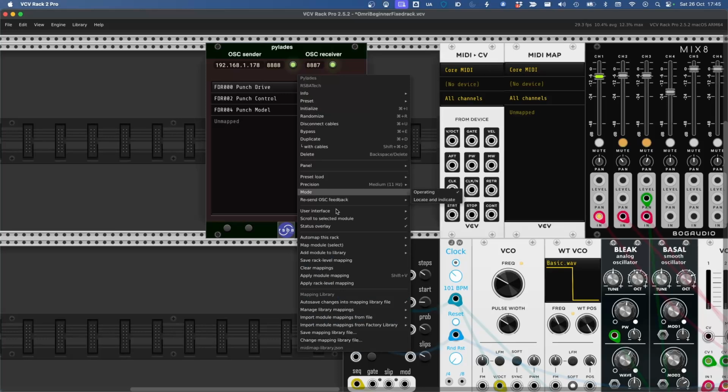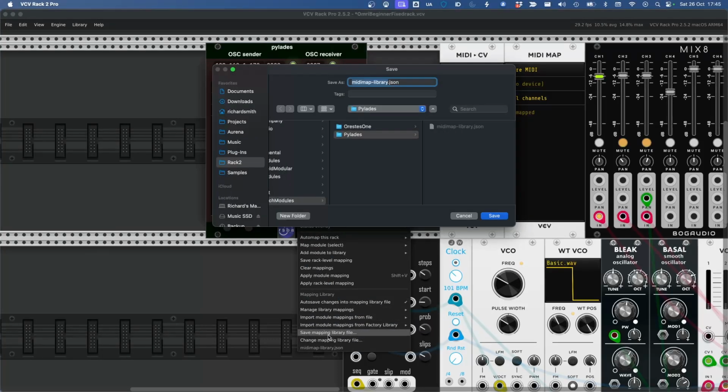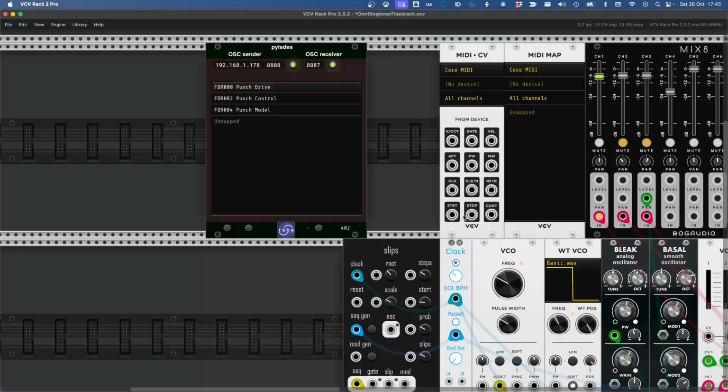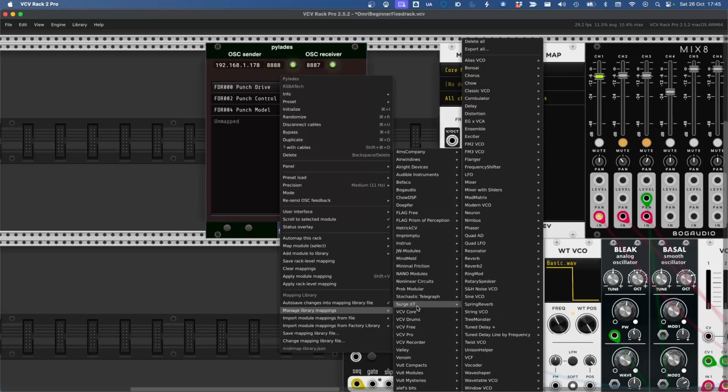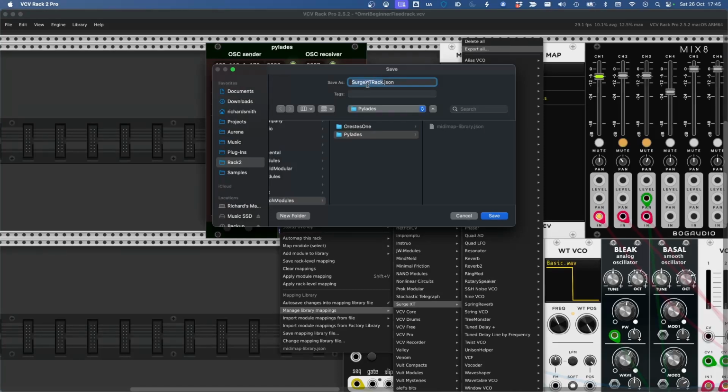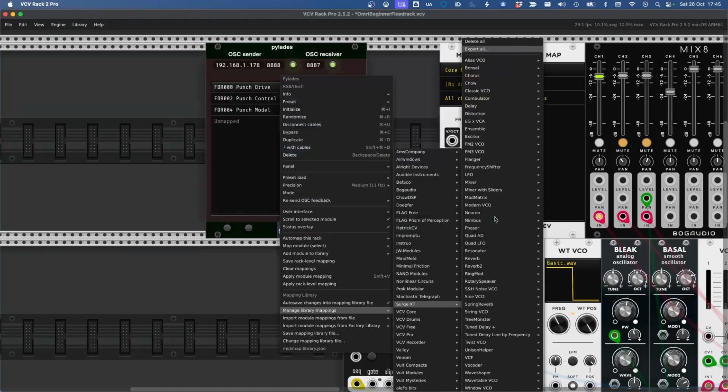You can save the current mapping library that's stored in memory to another location. You can also do things like export all of the mappings for one plugin, say the Surge plugin, and you can export them to, say, a separate JSON file.